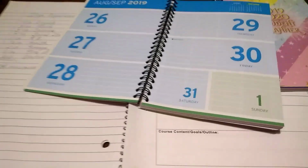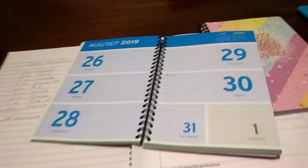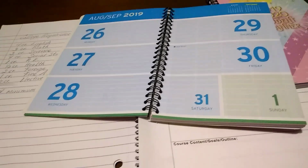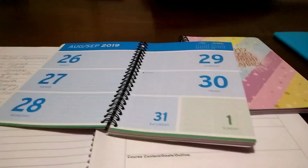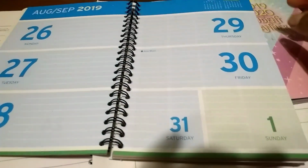But what happens is that distractions come, things happen, and I schedule too far out in advance, and then before you know it, they're backed up and they're making up work on Saturdays. So I'm going to only schedule 2 weeks out in advance and see how that goes. But what will happen is that I will fill this out. They'll have everything that is expected of them for Friday.